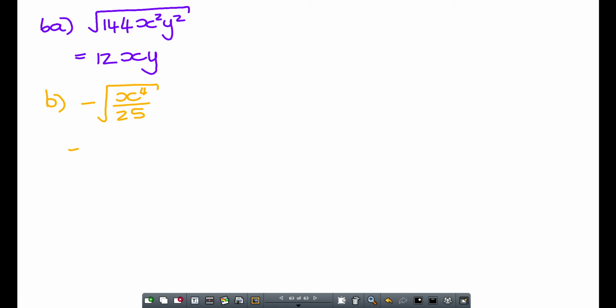Okay, so the minus in front is going to stay just like it is. Now, when we have a fraction, it's the same as breaking it up and saying put the top part in its own root and the bottom one in its own root. We are allowed to do that. Remember when we said it's division, you can break it up. No?